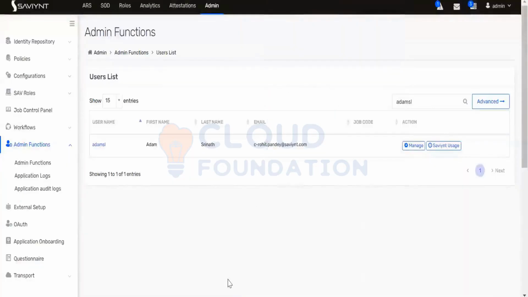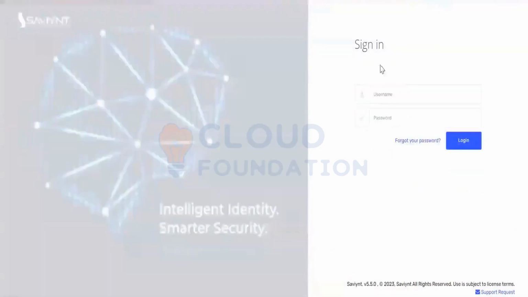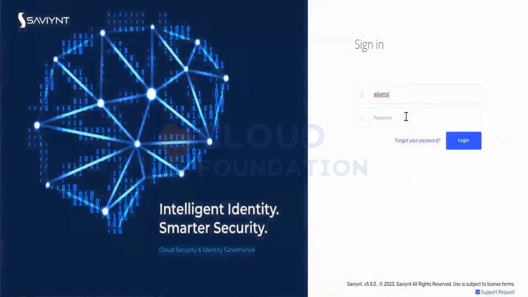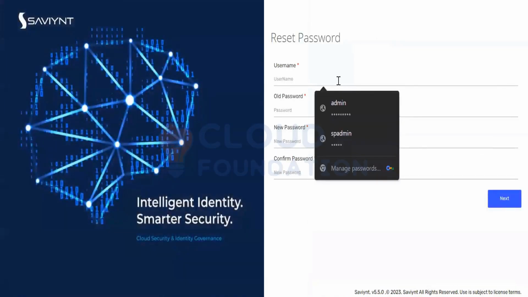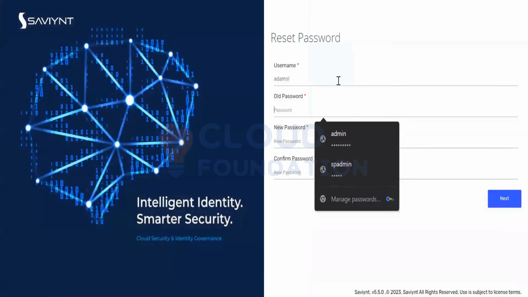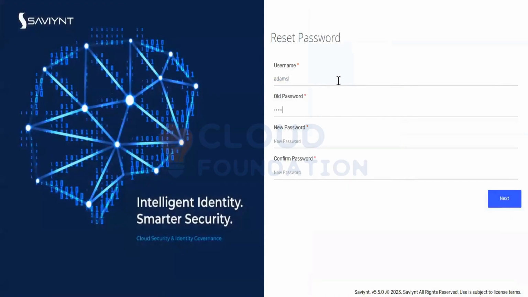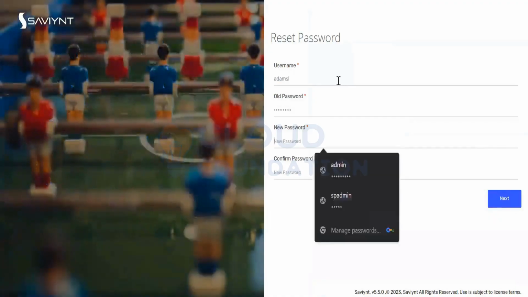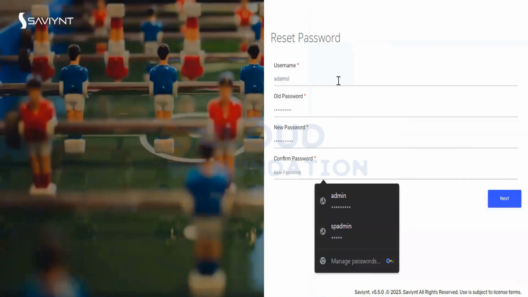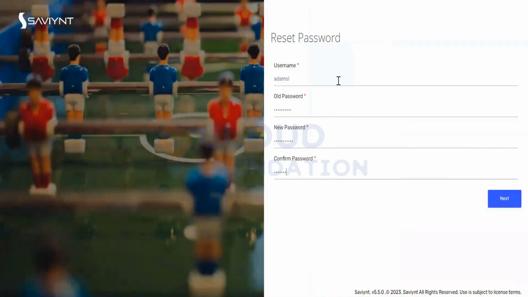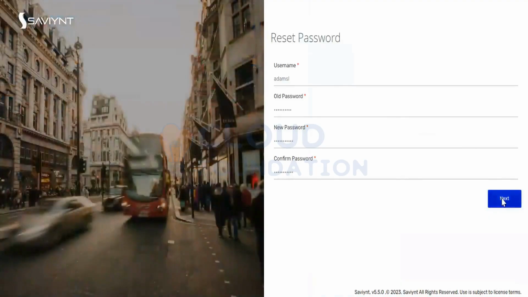Because the password is set, now again come back here. It is the URL. Login Adam C. Again, it is asking for the username, give that, and click on next.